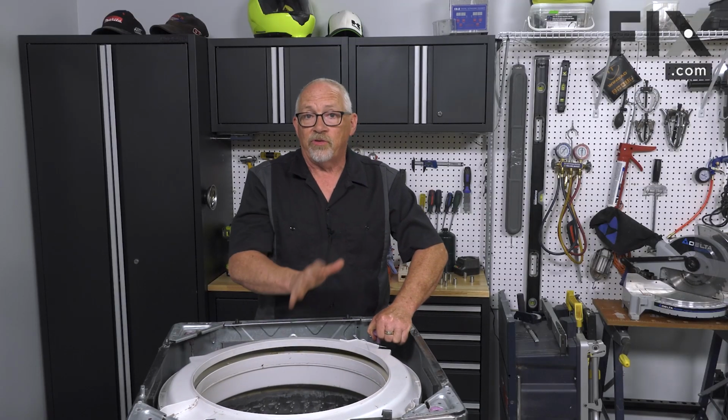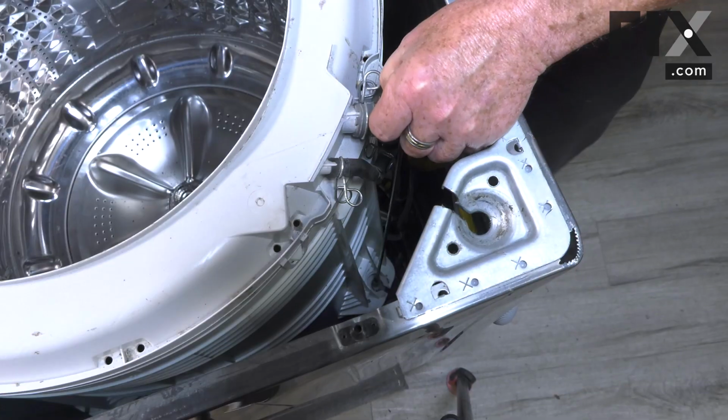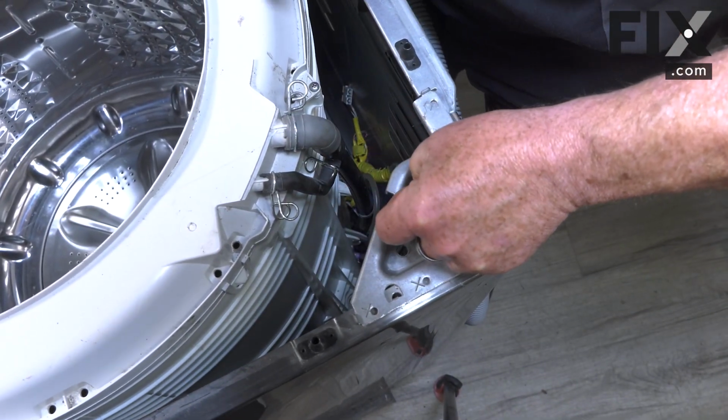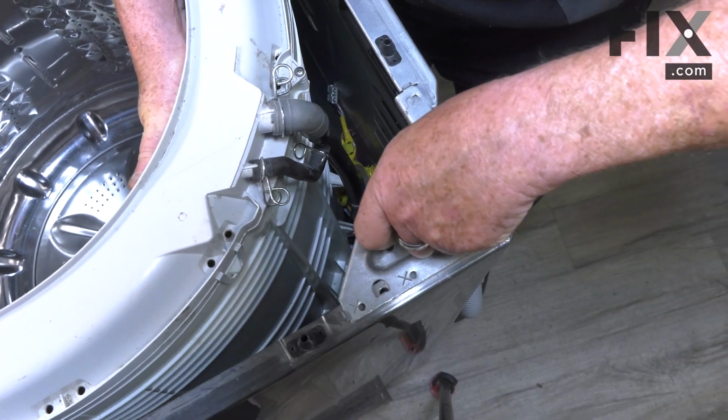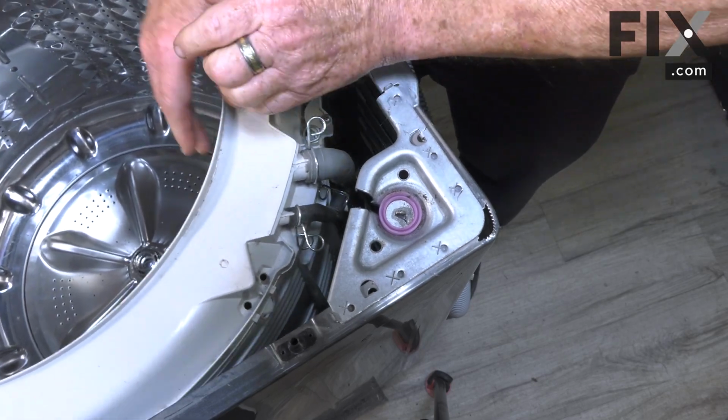So once you have your rod secured in the bottom location, you're just going to raise up your tub to take the weight, slide that into the frame, and then just lower that cup down into the receiver. And there's your suspension system back together. It's that easy to change those suspension rods.